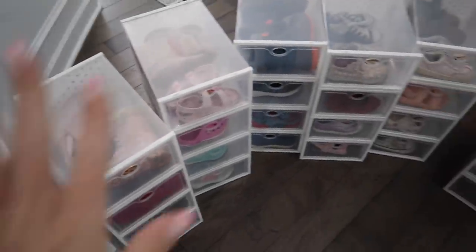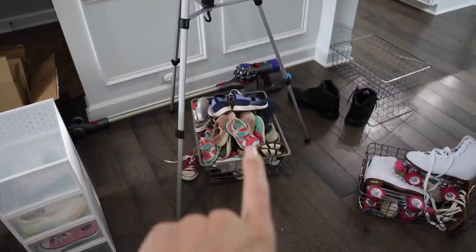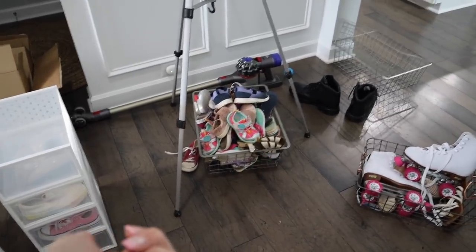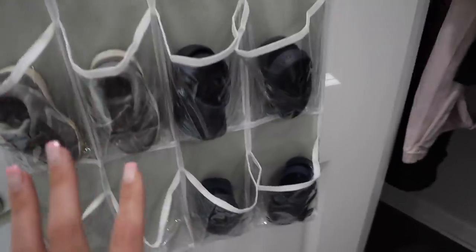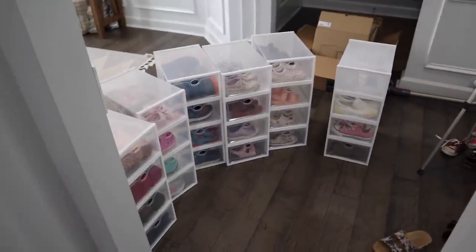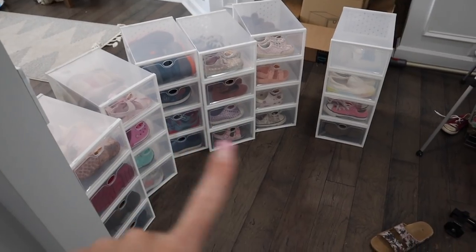So I got all of the shoes organized. I went through all the shoes that don't fit them anymore or they're not in good condition to save for like Scarlett or even Harlow from like some of Aria's shoes. And then I decided to leave the organizer here because I'm thinking about getting one more so I can organize Fletcher's shoes as well. He only has a handful of shoes compared to the girls who have a ton, especially Scarlett because she's able to wear a lot of Harlow's because they're only one size apart from each other.